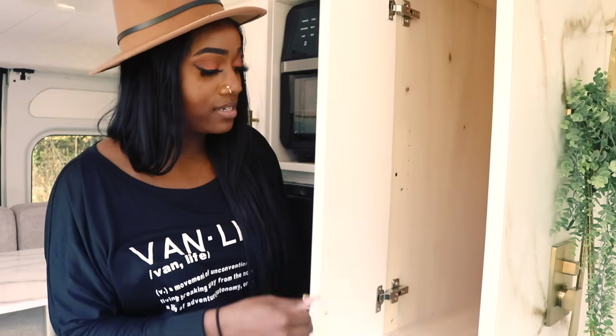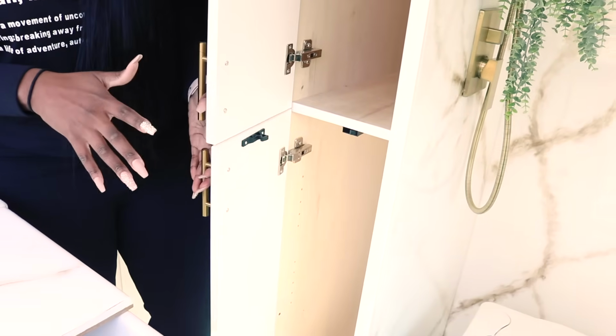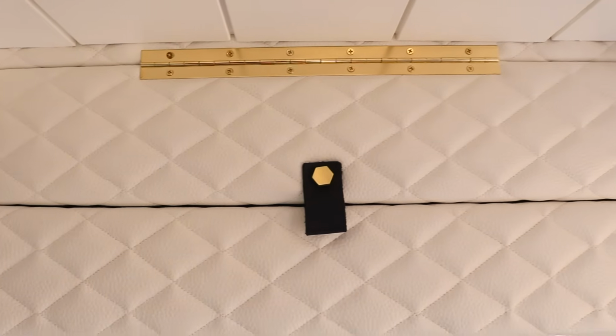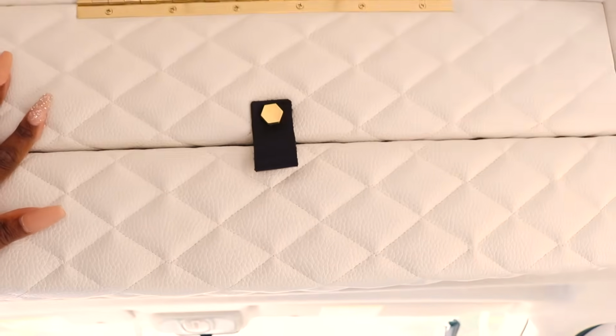Coming over here, we have some cabinet space that, again, is not filled with anything as of yet. Probably have cleaning supplies, some food pantry items or whatnot. And next we can get into this Versace cubby hole right here. Okay, let's turn the camera over here. I call it Versace because it looks fancy like Versace. So pretty much I can store anything my heart desires because I am running low on storage in this van in general. Most likely it'll serve as my bedding when I am not in bed mode, and some other items that I need to throw up there.